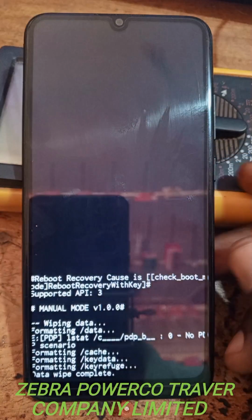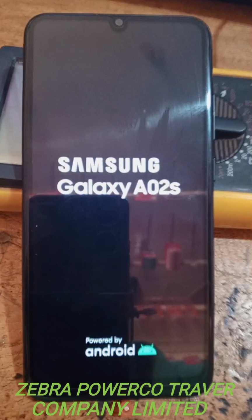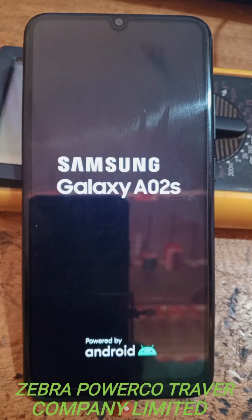We see. Now when it's like that, you remember to be patient. Remember, that is the type of the phone today we are learning. That is the type of the phone today we are learning to see how to hard reset.